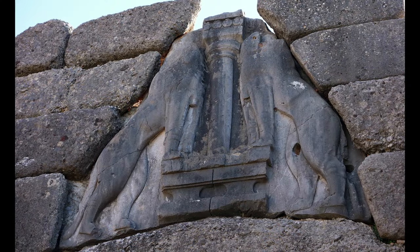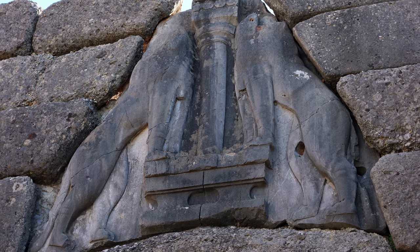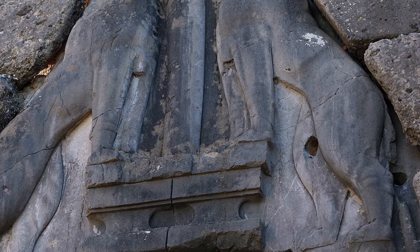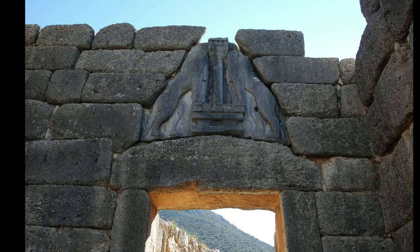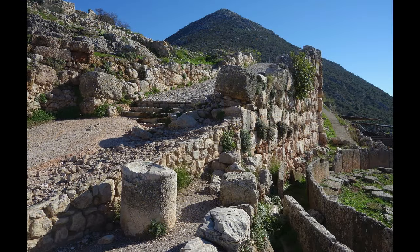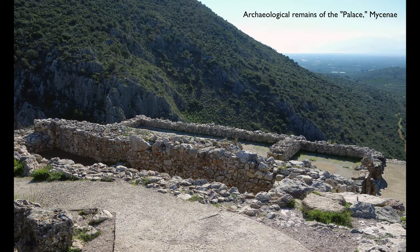These animals do have leonine bodies — or bodies like lionesses — and they are sculpted with great subtlety. You get a sense of the muscles in the legs and a subtle modeling of the anatomy. These are not animals represented naturally on all four paws; they are standing upright, becoming human-like, with a kind of nobility. It's hard not to think that these also speak to the power of the king who resided inside these Cyclopean walls. Even now, the sense of power and majesty is clear.